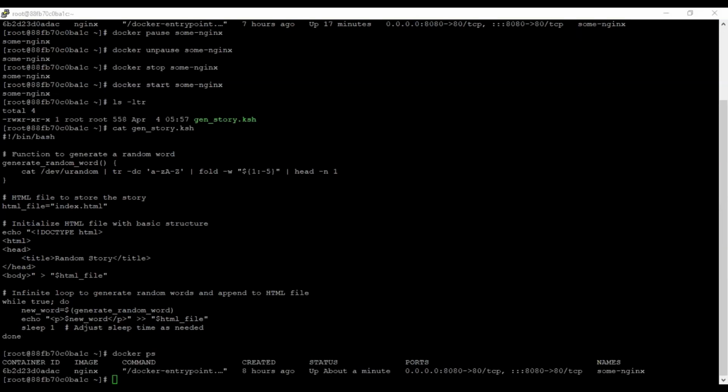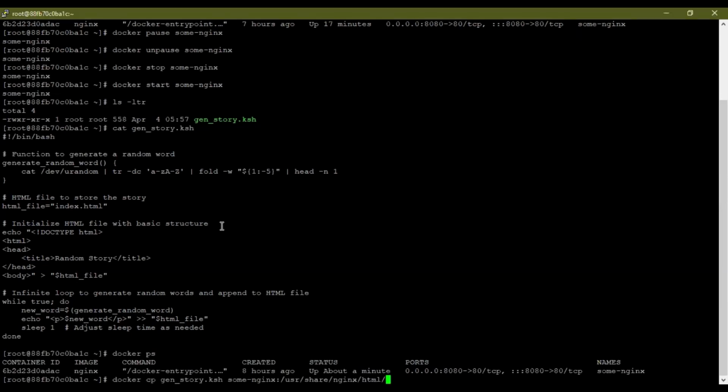We are going to copy this gen story script into this Docker container. This is the command: docker cp. cp means copy, and genstory.ksh is the script name.